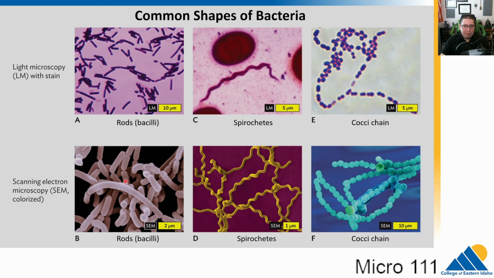If we look at the same things under a scanning electron microscope, we can see much more detail, right? This thing here, now it's this long shape, and we can see the 3 dimensions, super high resolution. This color that's been added here, that's all fake. Electron microscopes don't see in color because they use electrons, which don't have colors. The spirochetes, you can really see the spiral shape here, and then that coccus chain, you can see the spherical bacteria all chained together. So these are the 3 shapes: rods or bacilli, spirochetes, and cocci.